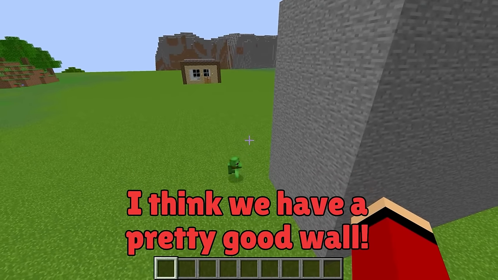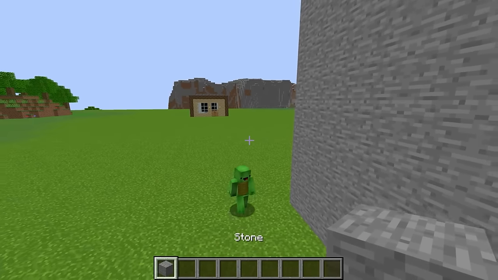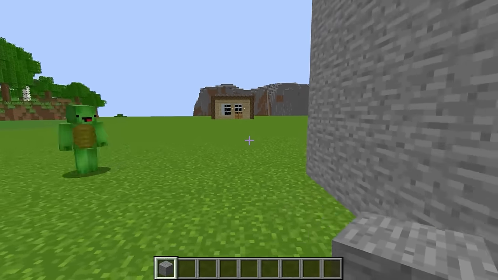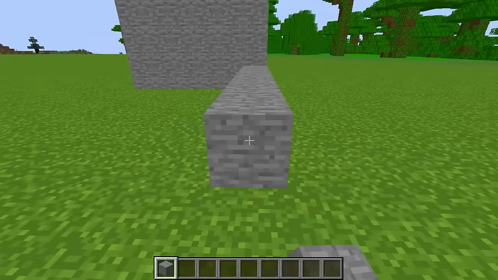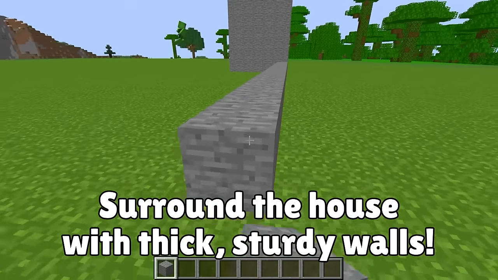I think we have a pretty good wall. No way the wriggle monster can break through this wall. It's the strongest wall ever. Now we have to build off what we have so far. Okay. Let's surround the house with walls. Let's do it. Do our best. The very best.